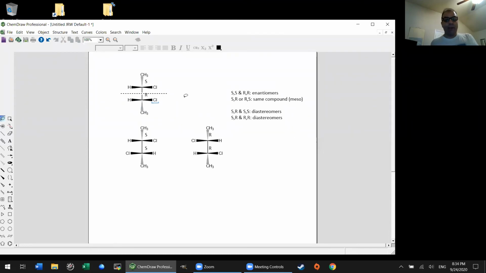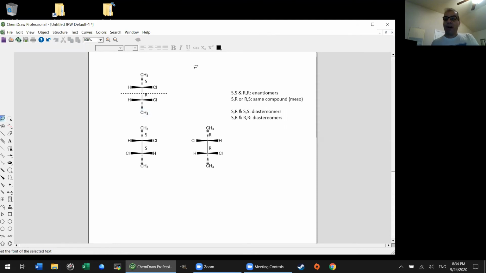And so when you go to draw the enantiomer, it's in fact not a distinct compound. It turns out to be the same compound again. And I've already given you some rules as to how you can tell when that's going to happen. So it's just something to watch out for, and it's a bizarre concept, these meso compounds that have multiple chiral carbons, but are themselves as a whole not chiral. So the molecule is not chiral, even though it has chiral carbons.